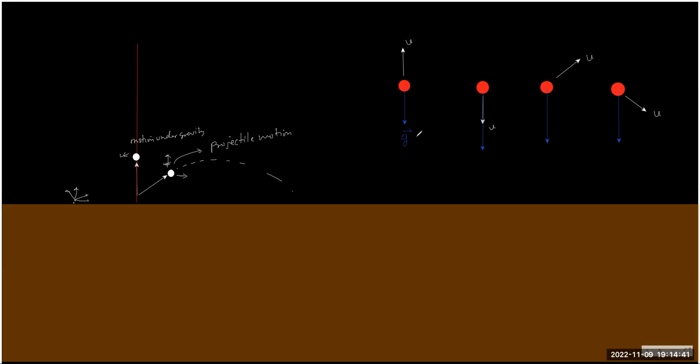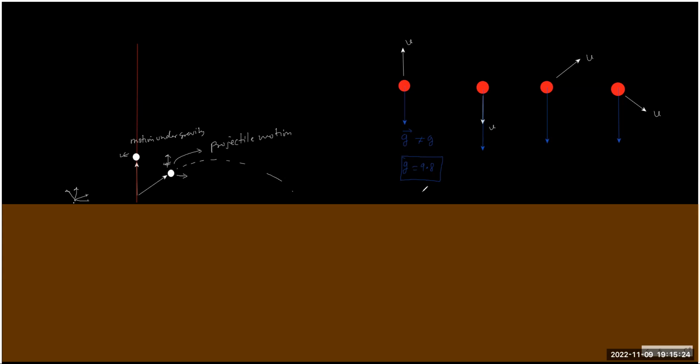Now this G with arrow is not the same as the G without arrow. When I use G with arrow, I actually talk about the field called gravitational field, the acceleration due to gravity, something called gravitational field intensity. But when I use a simple G, I actually talk about the number 9.8. So G without arrow represents a number, 9.8. In most chapters of motion and gravity as well as projectile motion, we prefer using G instead of writing 9.8 because it's not convenient.